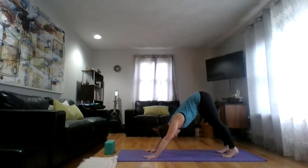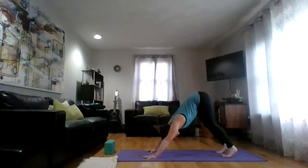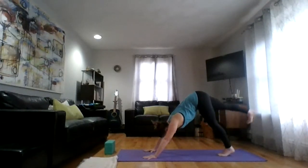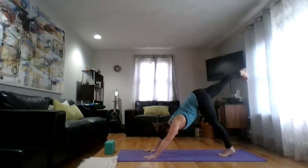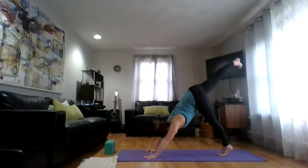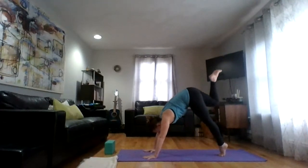And we'll slow some of that movement down, coming into downward facing dog. Creating that slight bend in the knee so you can create that long spine, deep crease in the hips. Pressing down through the index finger and the thumb, start to feel the triceps spiraling back and down as the biceps spiral forward towards the front of the mat. On your next inhale, lift your right leg up, just hip height. Square the hips, square the shoulders, even pressure through the hands. Inhaling, coming up onto the toe. Exhale, pull the knee to the nose.